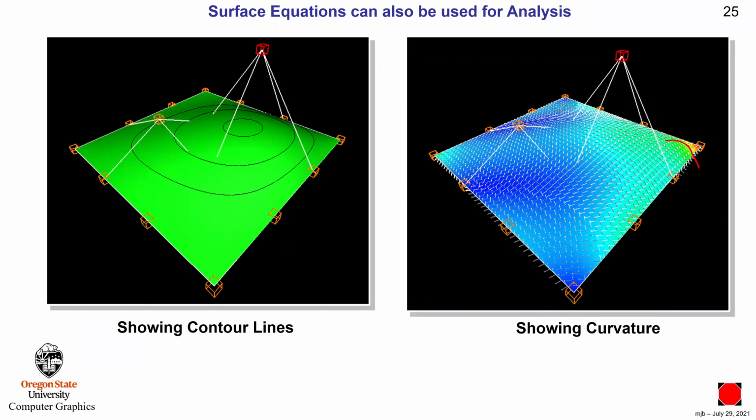Welcome back to part two of the geometry notes. This is where we left off. We had talked about meshes, we had talked about booleans, we had talked about curves, we had talked about surfaces. Let's see what else we can do.